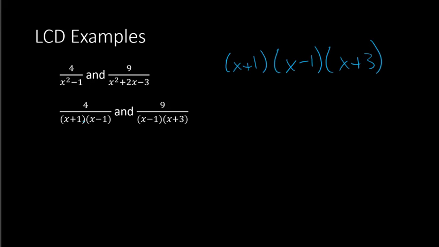So we need at least one of each, and if we have anything raised to a power, let's say for example we have x minus 1 to the third power, you have to put a third power here. So you take whatever one has the most. So if this is x minus 1 to the third power, let's say this is x minus 1 to the fifth power. All right, we take the largest degree, so we'd have to change that to x minus 1 to the fifth power. So in this case, though, everything is to the first power, so we just take one of each. So your least common denominator would be x plus 1 times x minus 1 times x plus 3.